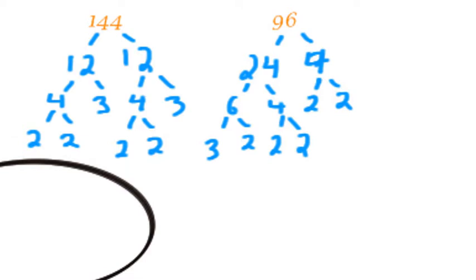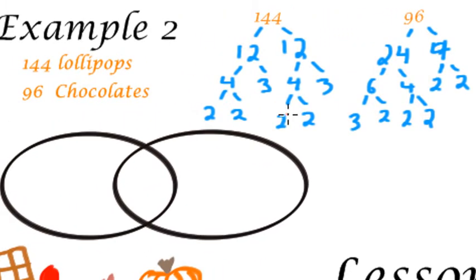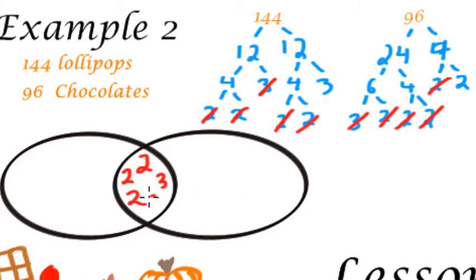So let's go to our Venn diagram and compare and see what we have in common and see what we can put in the middle and what gets thrown out and left on the outside. Since they both have two 2s, let's start canceling out some numbers. A 2 and a 2, and we'll put a 2 in the middle. Another pair of 2s means another 2 in the middle. Now I have a pair of 3s to pick from, so I cancel those out and put a 3 in the middle. Yet another pair of 2s and I put the 2 in the middle. I have one final pair of 2s. I put my last 2 in the middle, and the remaining 3 gets left on the outside here, and the remaining 2 without a pair gets left on the outside on the right side there.